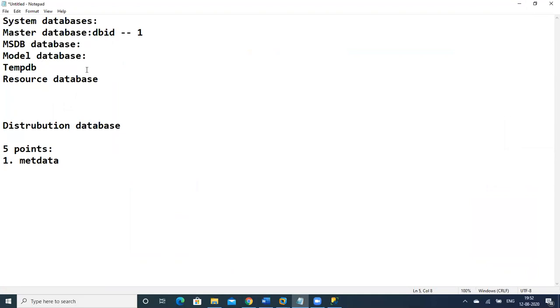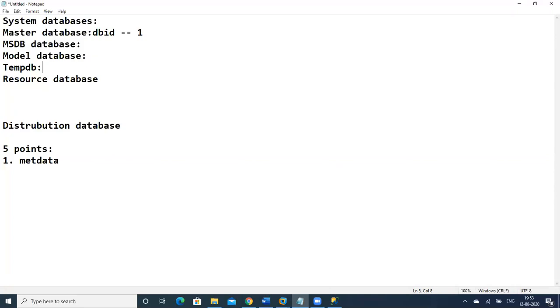And the tempdb. What tempdb contains is, whenever I write a query like select star from employee table order by ENO, in ascending order, SQL Server will temporarily create some temporary tables inside the SQL Server before retrieving the result to us.